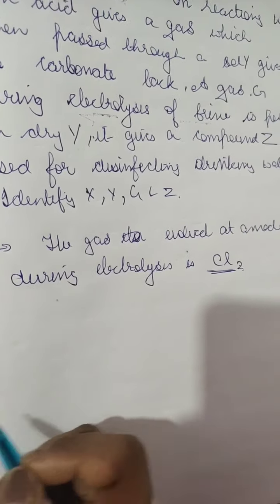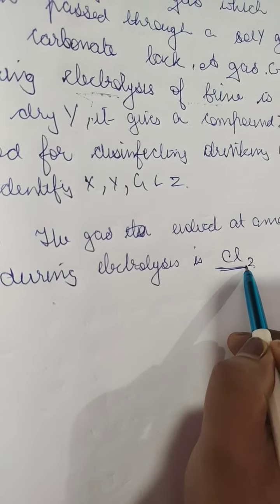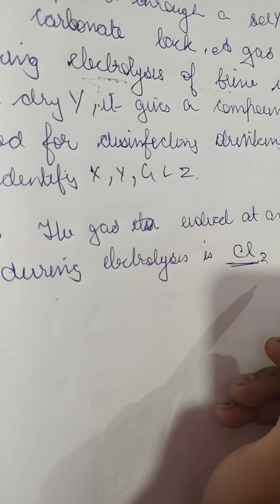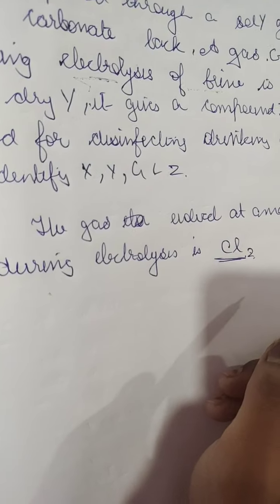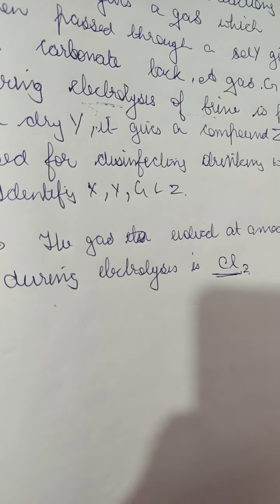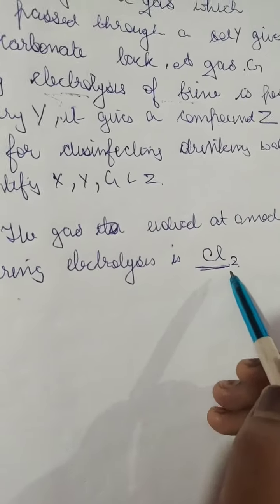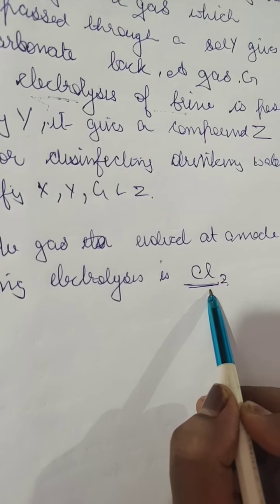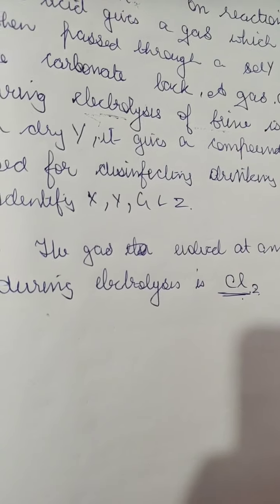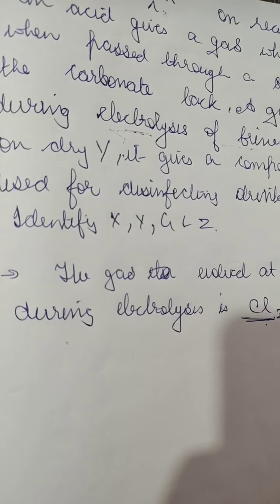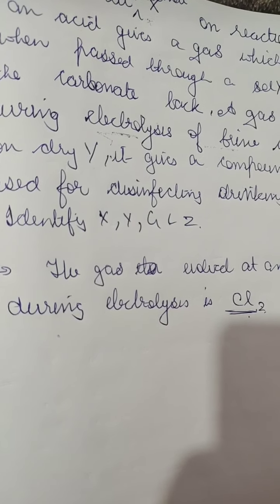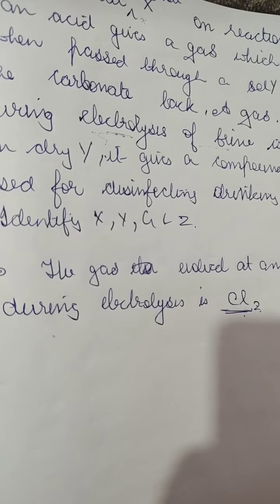Whenever we write a gas, we have to write this 2, because we know that chlorine, oxygen, hydrogen, nitrogen, all these are diatomic gases, and they cannot exist as a single atom. So whenever we write this 2 here, we will understand it's a gas. Always, whenever you want to represent a gas, you don't write a single atom. Like you never write just hydrogen when you are writing about gas. Hydrogen is always H2, and oxygen gas is always O2.